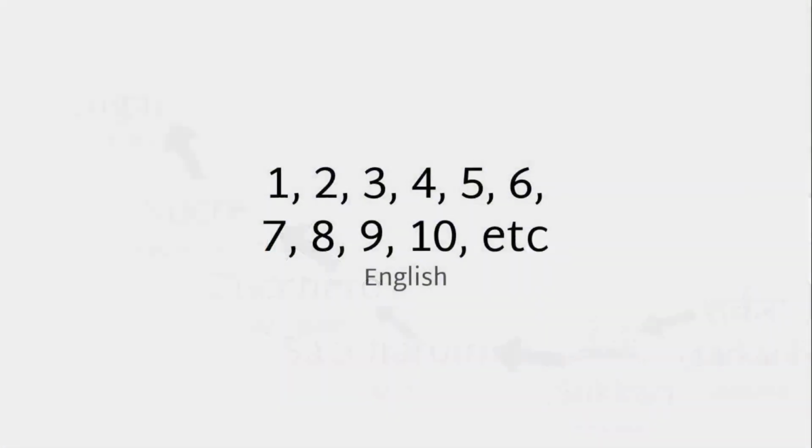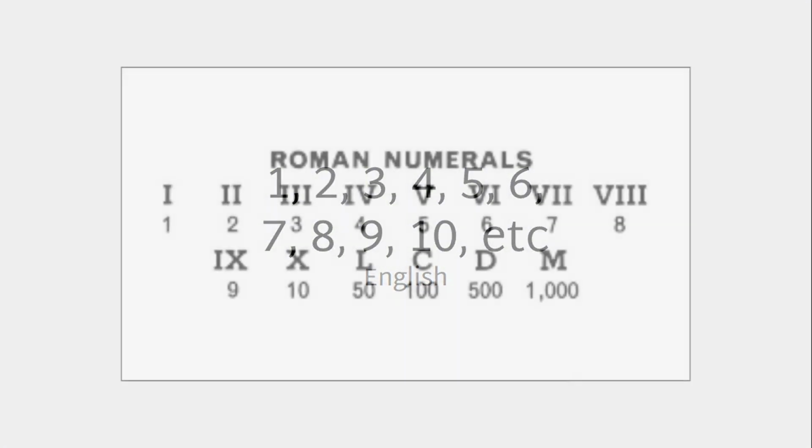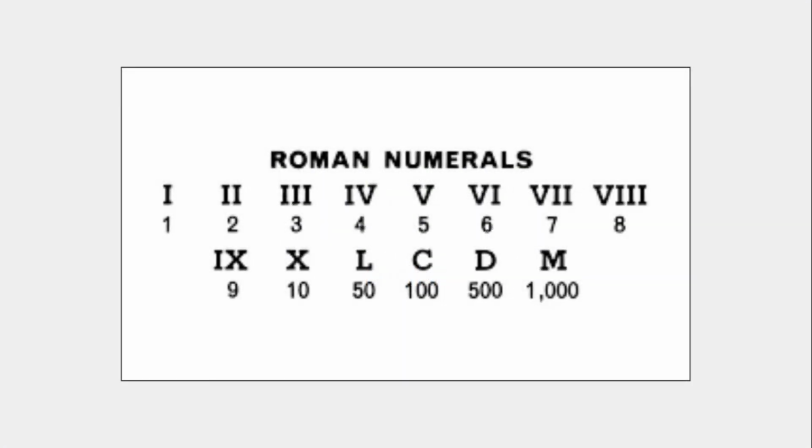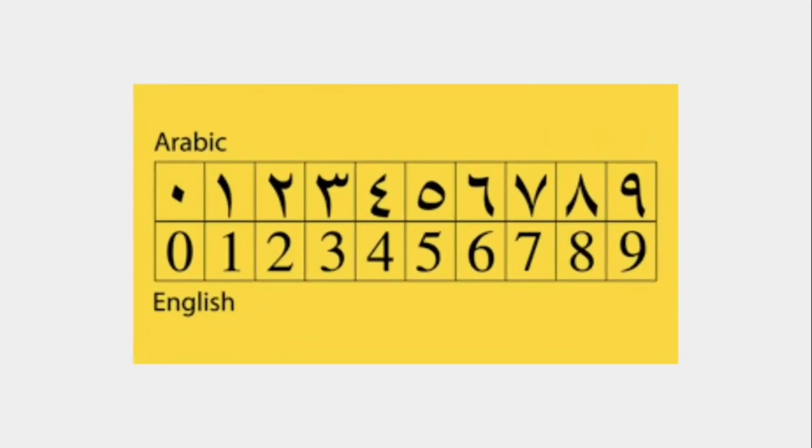The next word is not the actual English word for numbers like 1, 2, 3, 4, 5 that has Latin origin, but the symbols for numbers. Because as you may know, the Romans used a completely different number system called Roman numerals, and it looked like this. Whereas the English symbols for numbers come from Arabic numerals, which look like this.